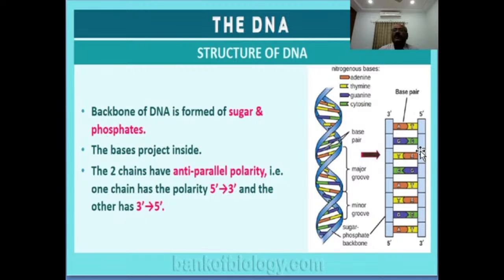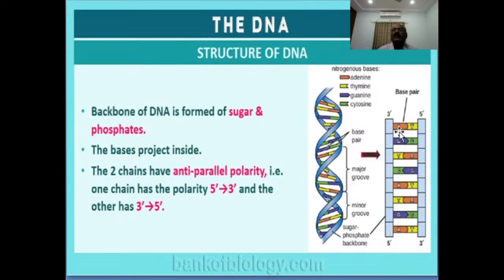In these two strands, in this strand, this is the 5' starting point. Opposite to here, this is 3', this is the ending point. So, this is one strand and this is one strand. Two strands are connected anti-parallel. So, this is starting point, this is ending point. Here, this is starting point, this is ending point. So, two strands arranged anti-parallel. And these two strands are connected with hydrogen bonds.